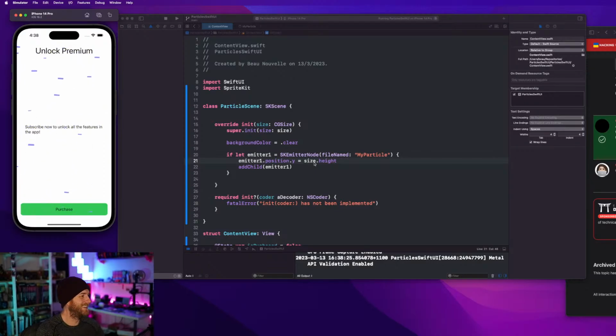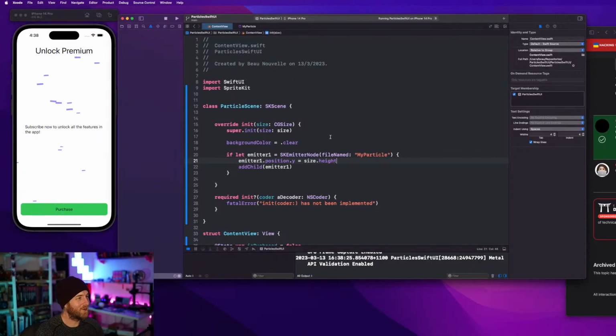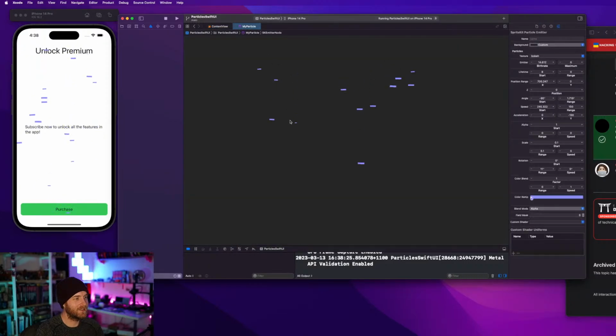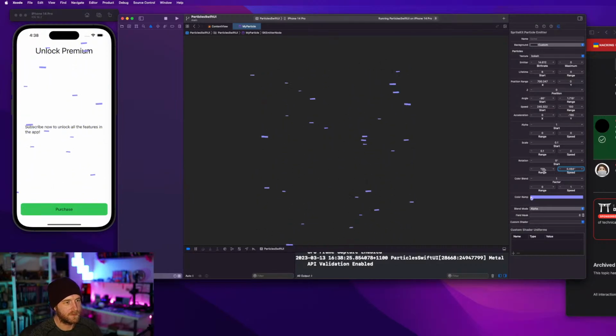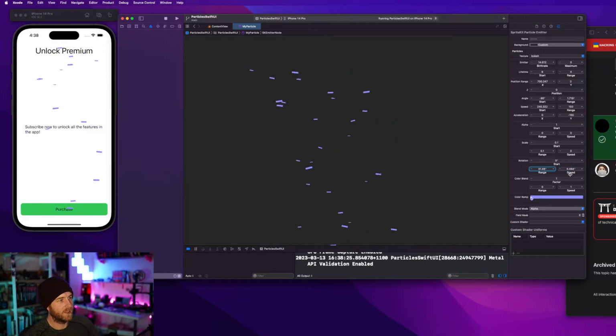It's working. I think we need to do a little bit more rotation for these, right? So if we go back to our particle, let's do some rotation effects. So we say speed. I want them to be rotating in different directions, right? So the start will be 0, they'll be flat.